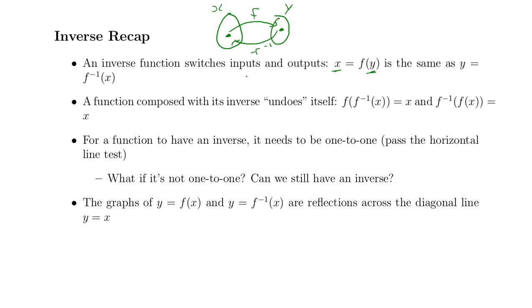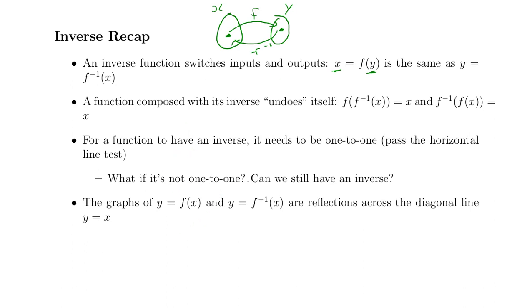For a function to have an inverse, it needs to be 1-to-1, pass the horizontal line test. What this means is that not only does every input have to have only one output, but every output can only come from one input. If we go back to that student example with the student ID numbers and names, that example doesn't work very well if we match up students with their age. Because if we try and go backwards and we match age up with students, we might get a whole bunch of students that are the same age. And it's pretty likely to be the case if we're in a college class. So we need to have this 1-to-1 behavior, pass the horizontal line test.